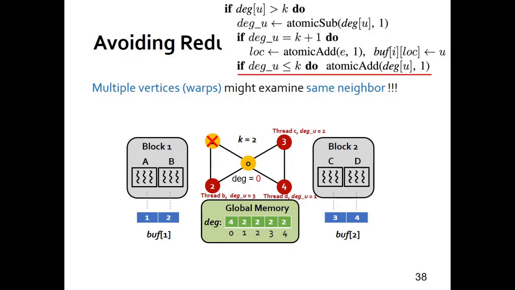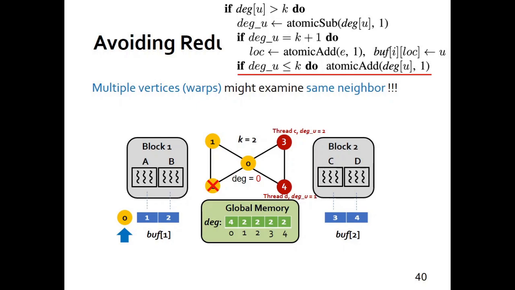To fix this issue, the threads will adjust the neighbor's degree by incrementing 1 if the neighbor's degree has fallen below the current level k. When thread A finishes, it checks the old value it received for vertex 0 and compares it with k. That is the last condition of the code shown above. As the condition fails, it does not increment. Thread B appends vertex 0 to the buffer for further processing.